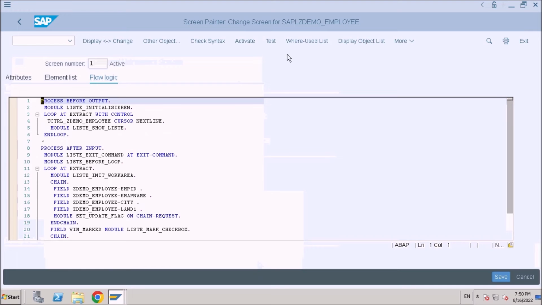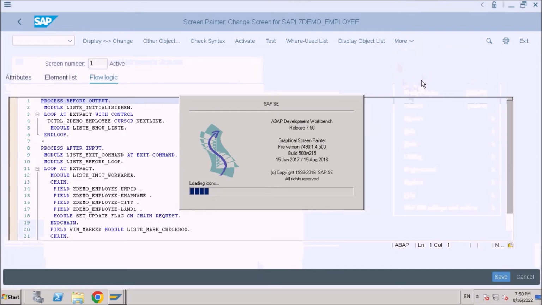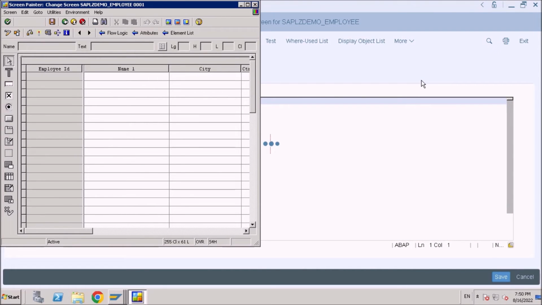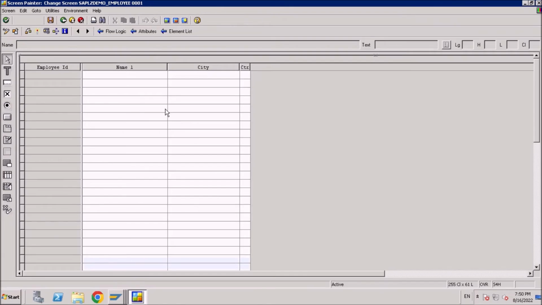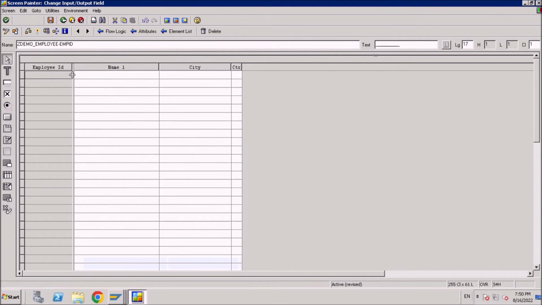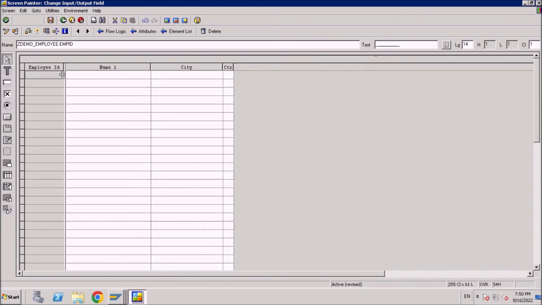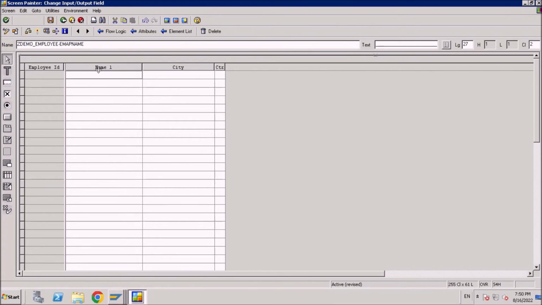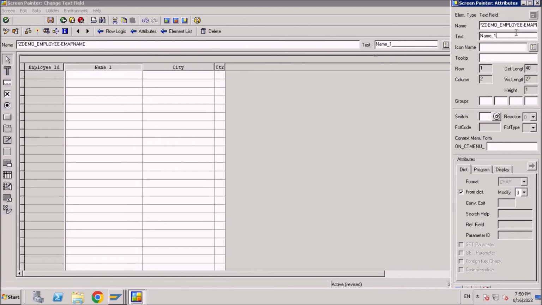Now go to layout. In the menu you can find the layout. Go to layout. Here you can adjust the length or the width of the fields like this. Click on the gray area and you can expand or decrease the width like this. Click on the white field. You can drag. If you want to change the header text, double click on the text. You can change it like this.